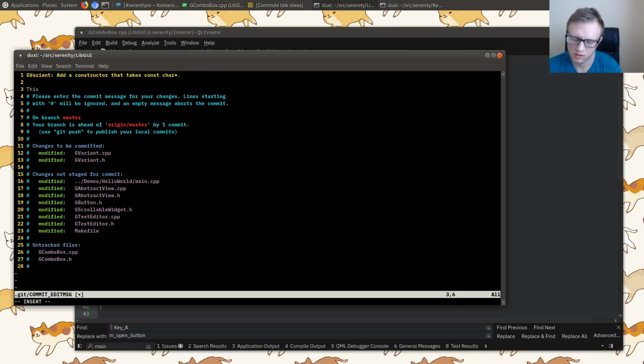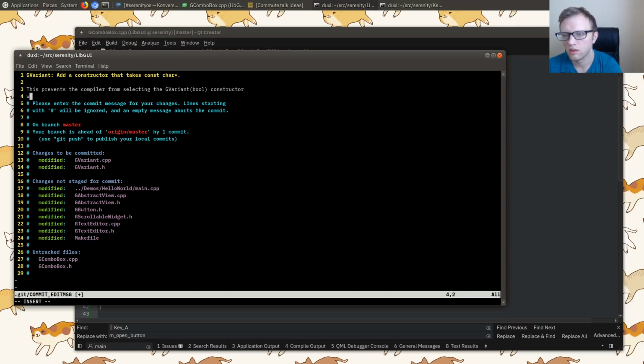This is the compiler from selecting the obviously undesired variant bool, which is clearly not what I want. Do GVariant hello.